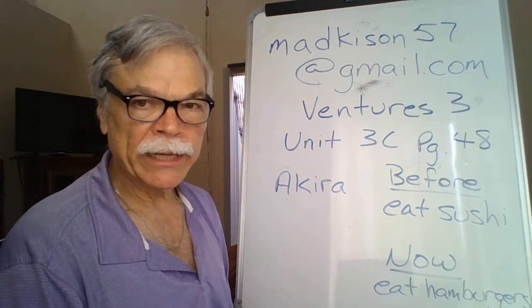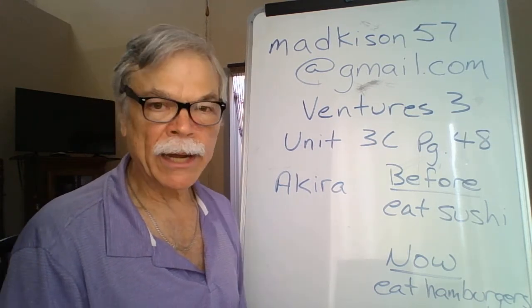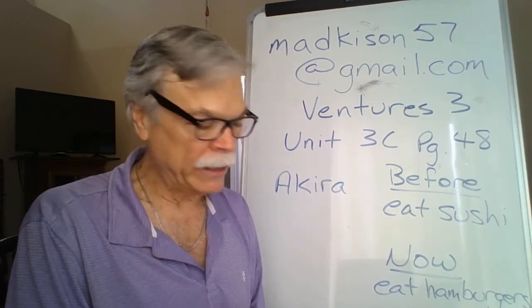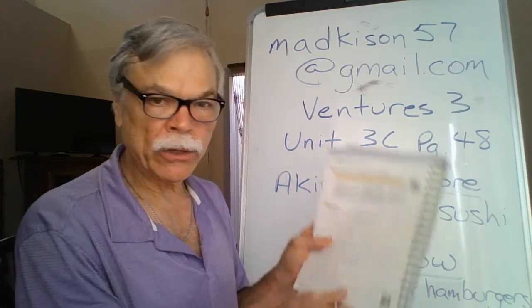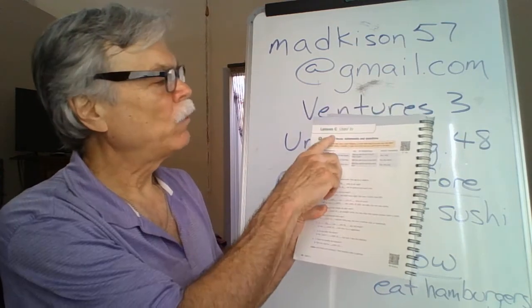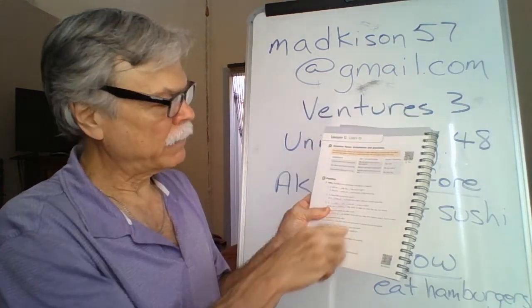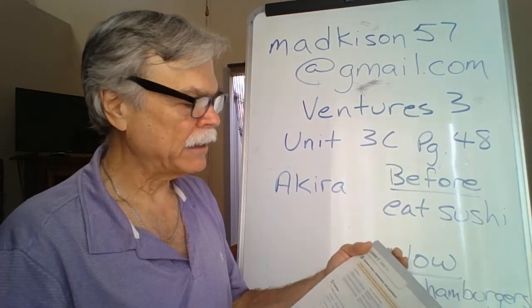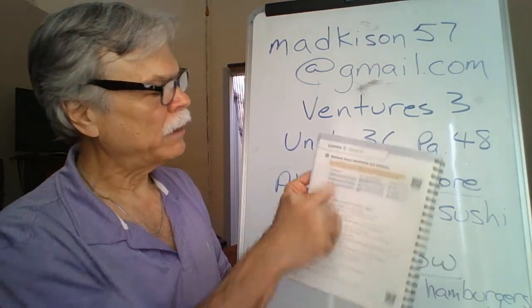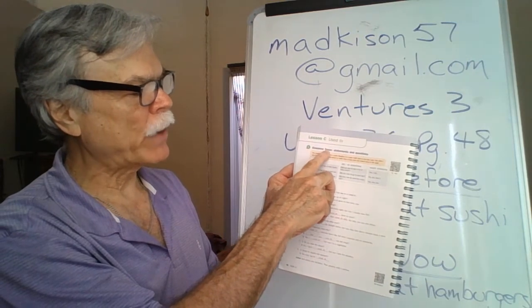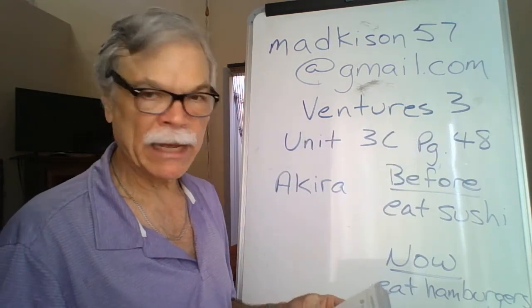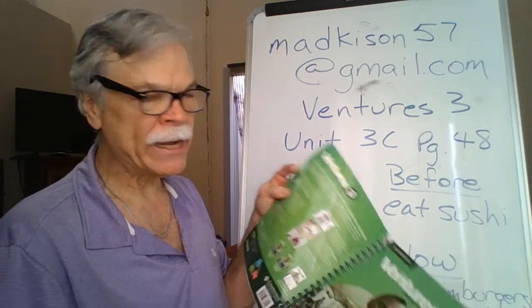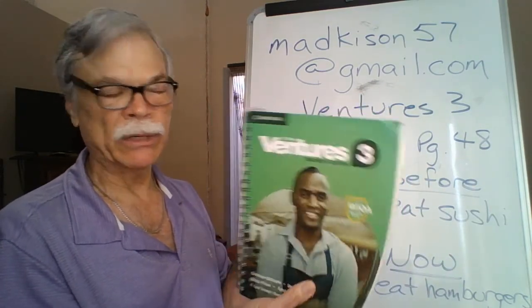So I hope these three examples have given you an idea about how you can use the words used to in a statement. If you'll turn to page 48, we're going to use used to in many of these different examples. And we're going to start with lesson 1, where it says grammar focus, statements and questions. So please turn to page 48 of your Ventures 3 book.